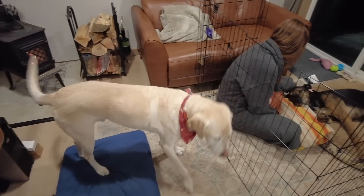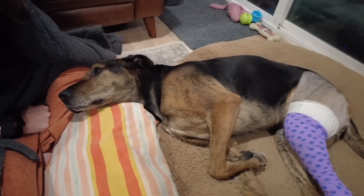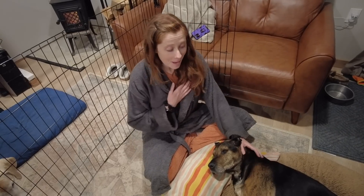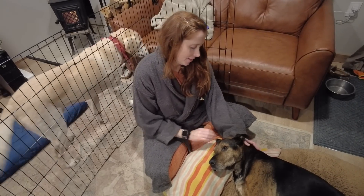Bailey is at the vet and now we have to wait around until 5pm when we hopefully get the call that we can take her home. We have a very groggy, very confused Bailey dog and we're going to get her home. The cage is not to keep Bailey in — the cage is to keep Boone out. I think she's happy to be home, and I'm feeling optimistic that by next winter Bailey dog will be running through the snow.